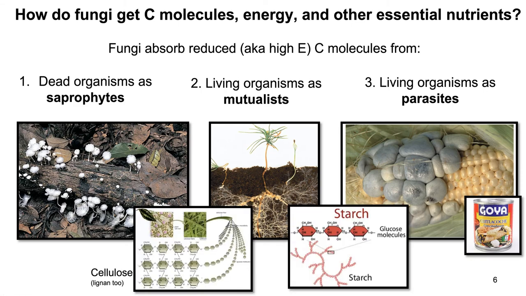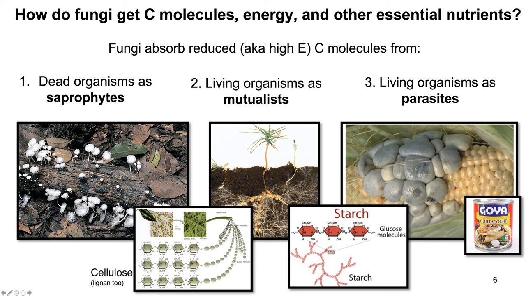And just to remember, the high energy molecules in these cases, that all of these organisms are getting, are often cellulose and lignin or starch, okay? So for example, starch is what's in corn. And remember, starch is a very complex carbohydrate. It's a polysaccharide. And so it's a bunch of these glucose molecules that are linked together in these chains. And those starch molecules are really big, and fungi need to break them down before they can absorb it. Same deal with cellulose.